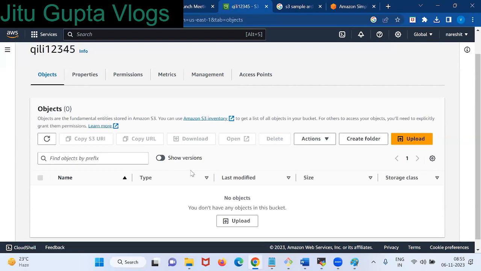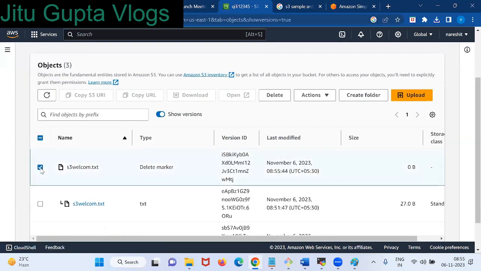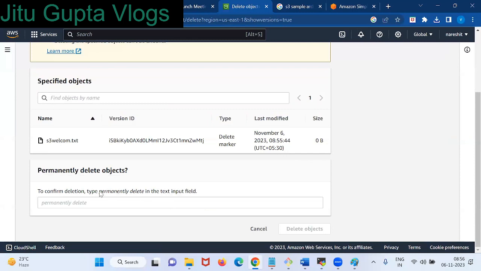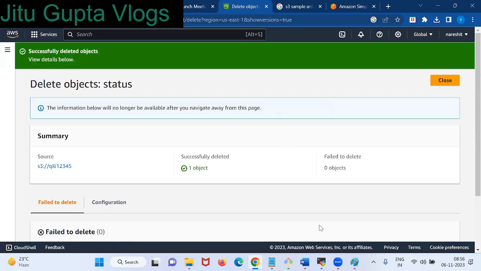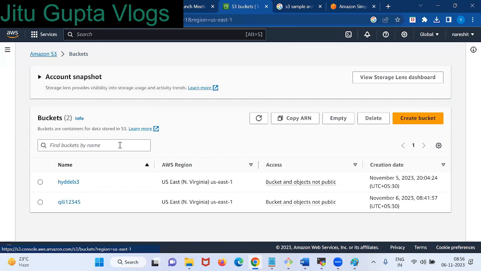How can you retrieve the file? Go to show versions. First delete this top layer. Then only the file will be retrieved back. Got it? It's a protection so the file is automatically retrieved from your versioning to main. If there were no protection like this layer, what would happen? If you delete a file, the file would again be added into the main. See, I'm not doing anything else. If I delete from here, immediately the file is retrieved or not. I'm not doing any further operations. Once I delete that layer, automatically the file is present in your bucket. If you go here, you can see.